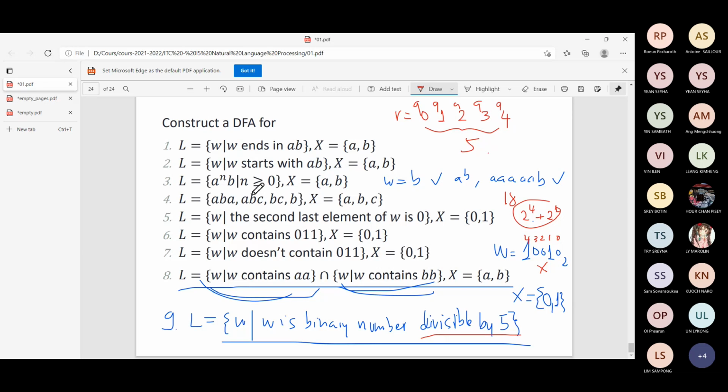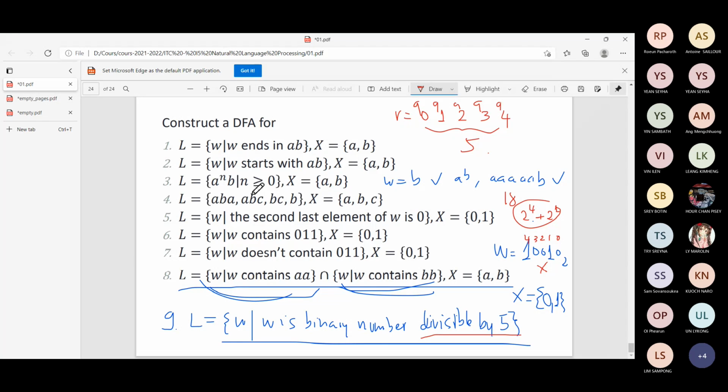Okay, good. In order to know if the DFA is correct or not, you have to try to test it with different cases. I don't really have an automatic way to find out if it is correct or not. You have to test with different cases.